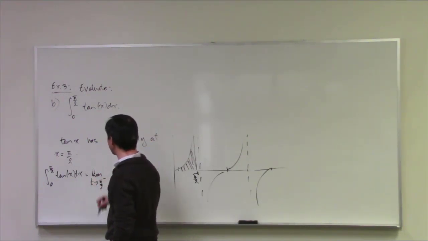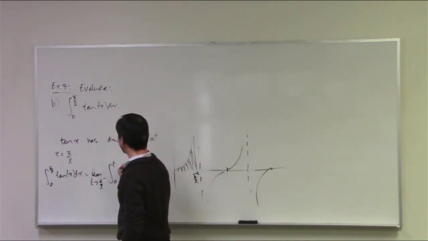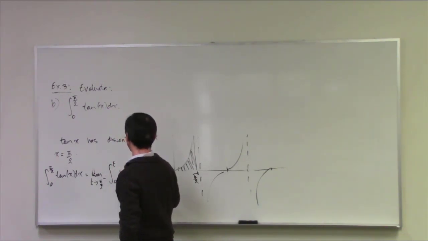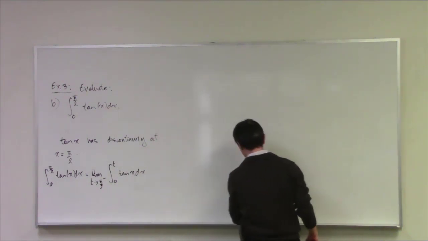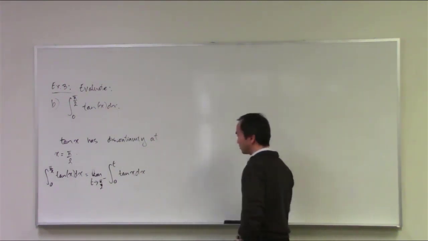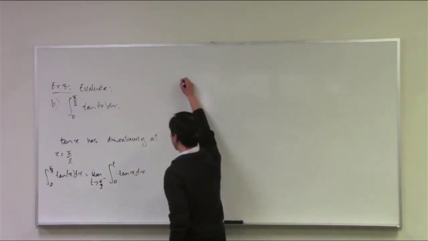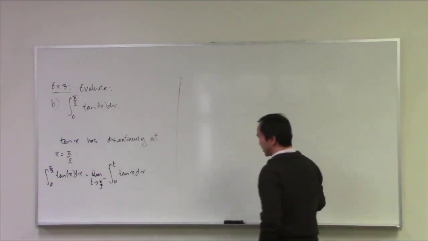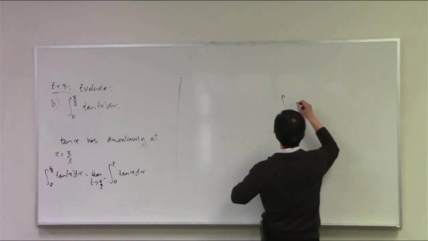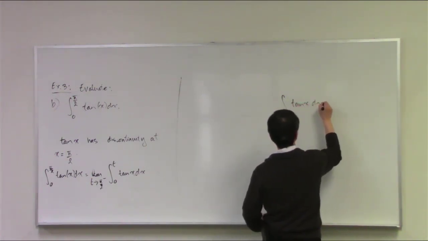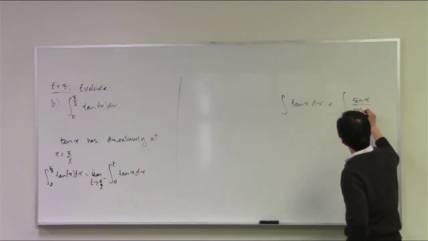On the left-hand side, it's fine. And then your function here is the integral from 0 to t of tangent of x dx. Here we can do a little bit of scratch work because we have done the integral for tangent before. But in case you don't remember, we can do a quick scratch work right here, but we don't need to put that down as our formal work. This is just the antiderivative, the indefinite integral for tangent. We can think of tangent of x as sine over cosine.